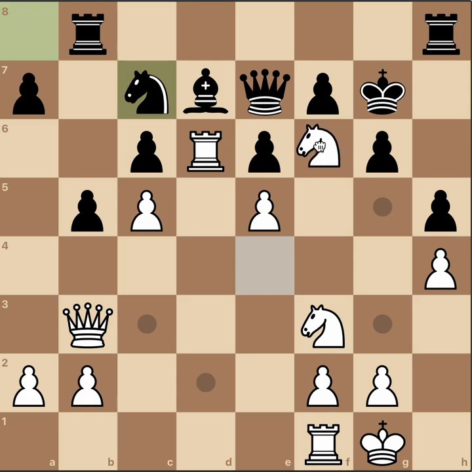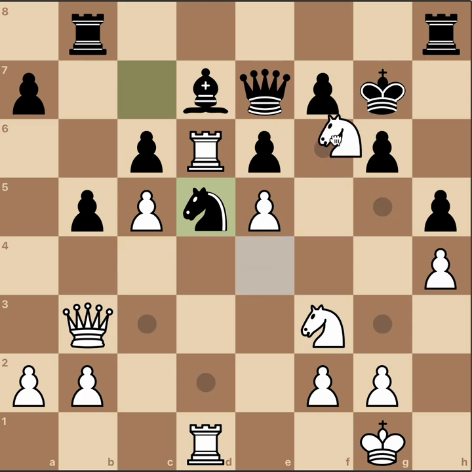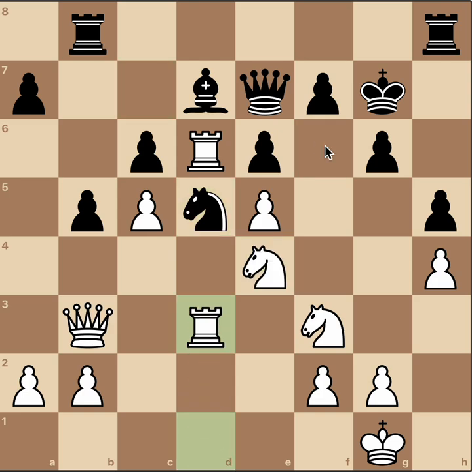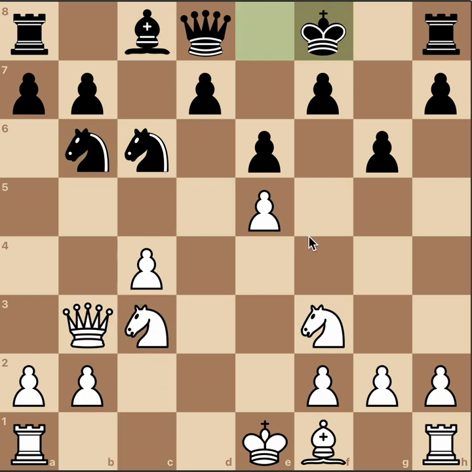Knight f6 puts double attack on the bishop. No, double up the rooks, okay. Here I will play knight f6 to swap with that knight. God knows why I'm allowing knight f4. Let's fix this line and then we'll close this.